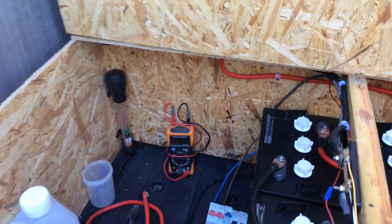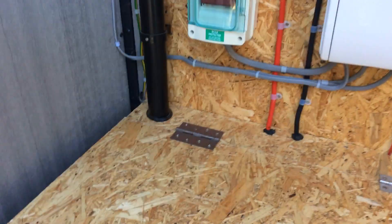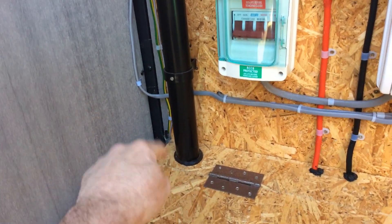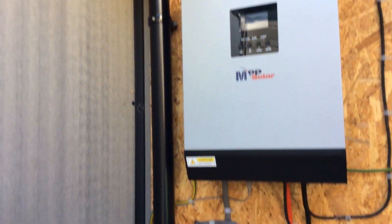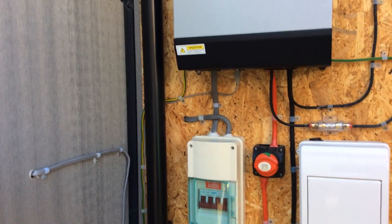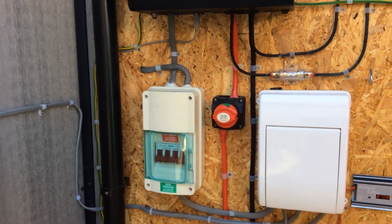For people who are concerned about hydrogen gas being given off — this tube here runs into the actual battery box and goes all the way up and ventilates out the back of the shed. So I have no issues with hydrogen gas at all, even though it is a small enclosure.